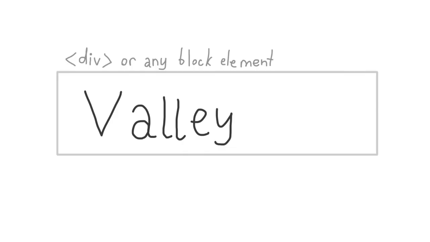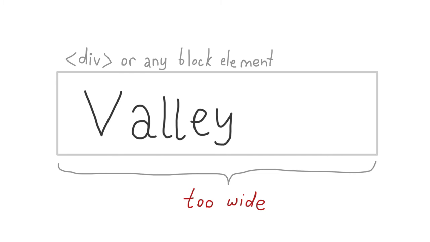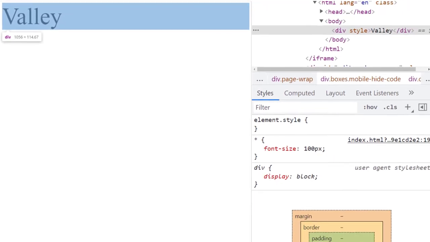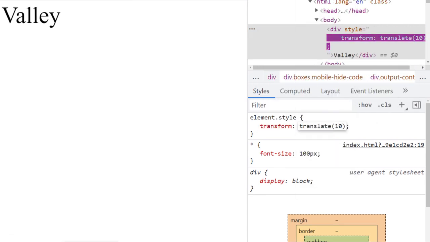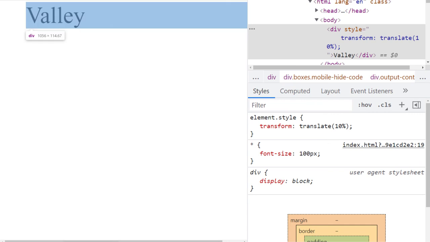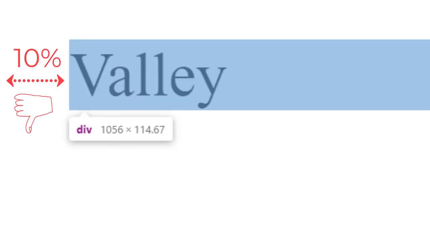These percents are calculated for the element and not for the actual text. I mean, an element, especially block element, might be much wider than the text, and in our case it can be easily demonstrated. This is a div, and it's much wider than the text. And if I try to translate it by 10%, it would mean 10% of almost the whole page. This problem might not look very important, but anyway I am going to fix it because it seems like an interesting problem.